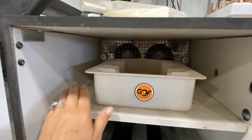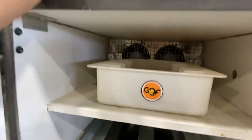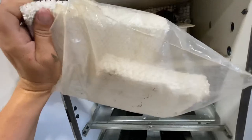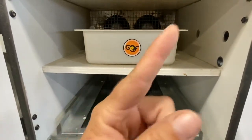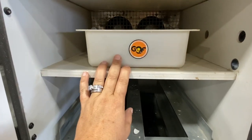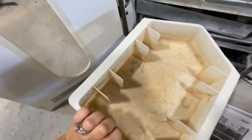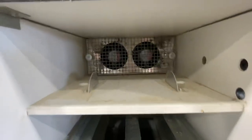This is the top shelf and this is the humidity tray. What most people do is put the humidity wick pads in here — they look like this. As you can see, I've never used one because I do dry hatches. If you haven't seen my video about dry hatch, I'll link it here. This is the wick tray and the humidity pan. Back here is the heater and the fan assembly.